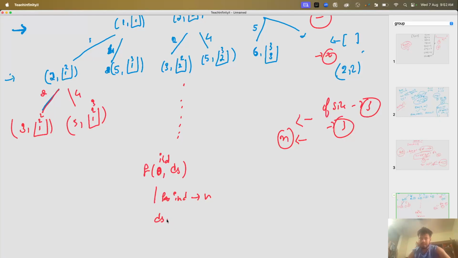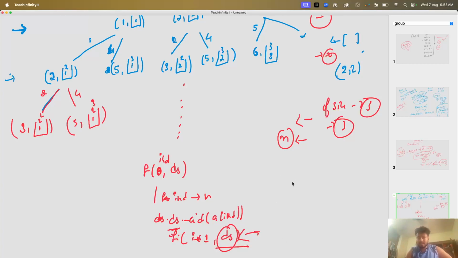Basically what I will do, I will check if it is the first time it is coming, then I will insert that element into my ds array. If it is not the first time, meaning it is a consecutive element and these elements are the same, I will not do that, and I will just continue my loop. Then I will again call this function with i plus 1 comma ds. In this way my ds will contain the latest values.